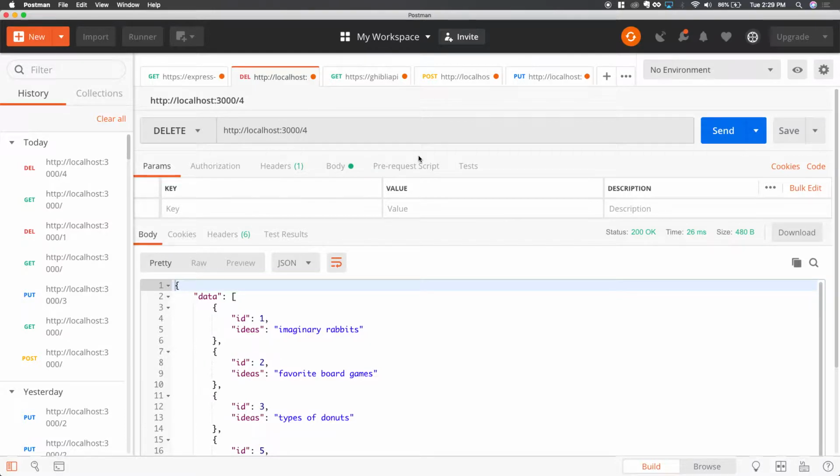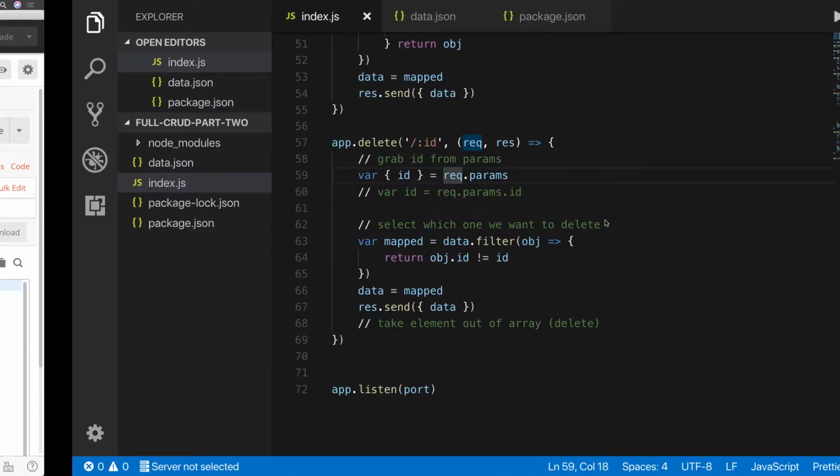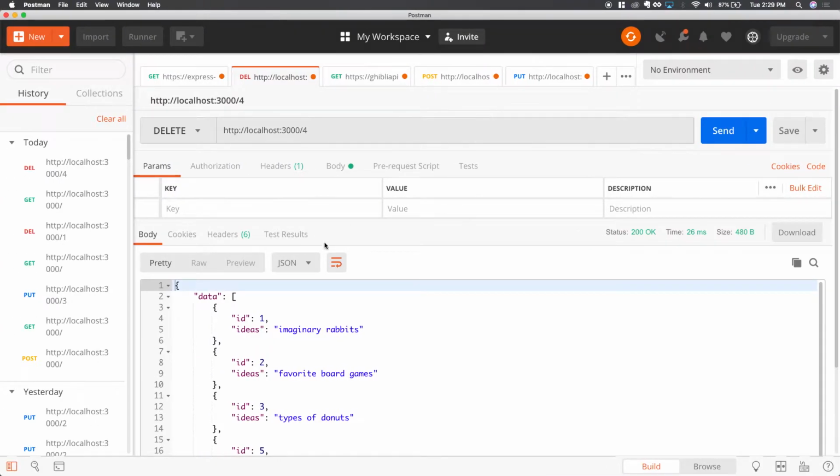There you go, now delete the first one. I think there's a weird Postman error, the params and stuff you're seeing. That might be because I changed the method from something else to delete. Sometimes Postman acts funky. How do you put it back? You can just save your code again, and it will restart Nodemon and put it back.